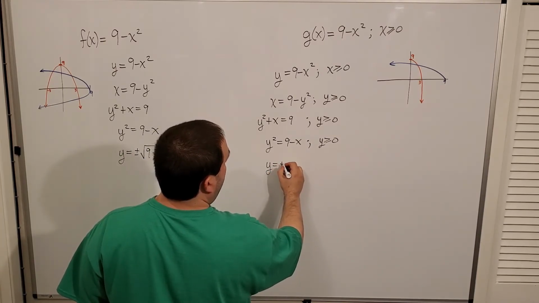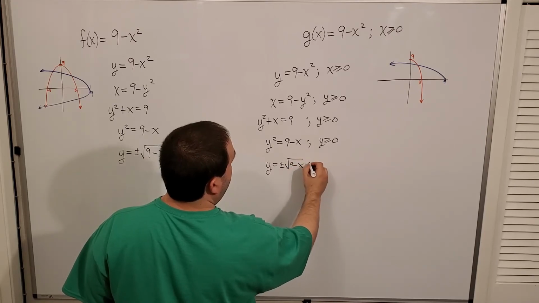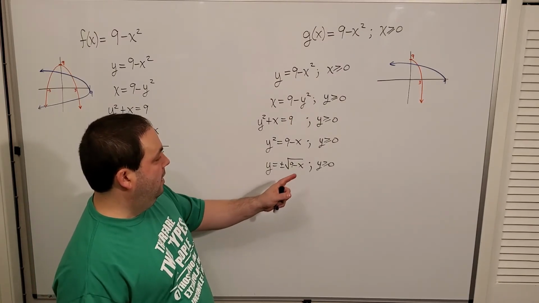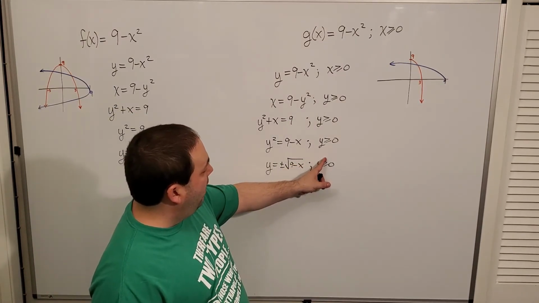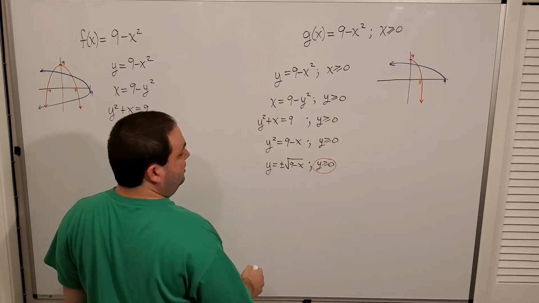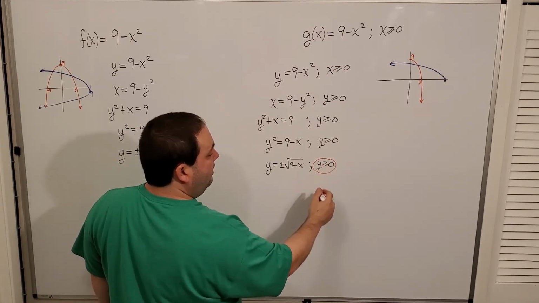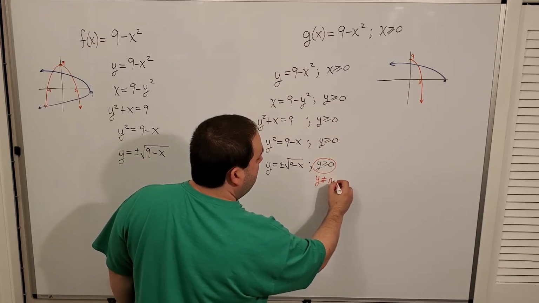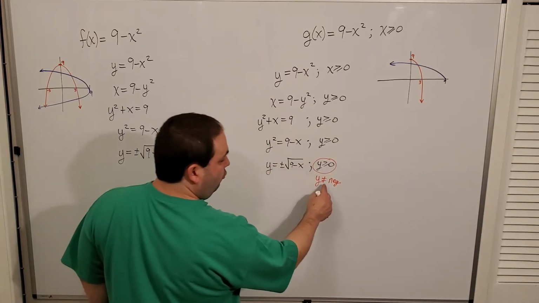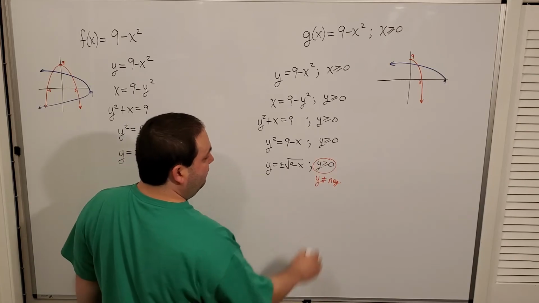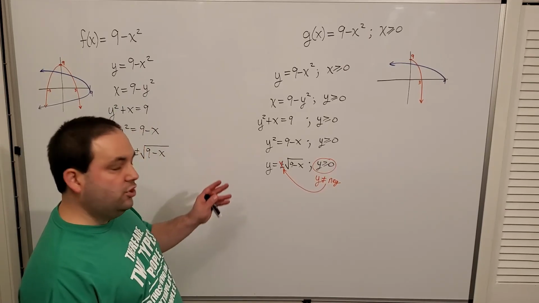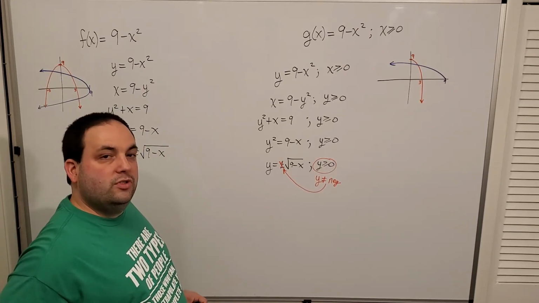Now right here, where you would normally put plus or minus, right? I have this extra restriction that's holding right there. It tells me that y must be greater than or equal to 0. Right here, y must be greater than or equal to 0. Well, if it's greater than or equal to 0, then that means y cannot equal a negative. Right? Isn't that what that means? y cannot be allowed to be a negative. So what does that mean? It means over right here, it wipes out using the plus and minus, and you just get the plus. You only use the positive.